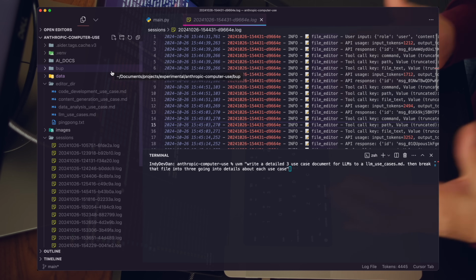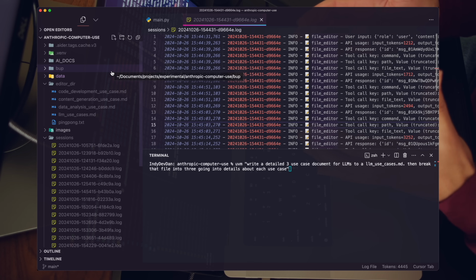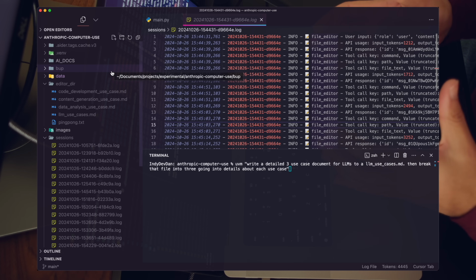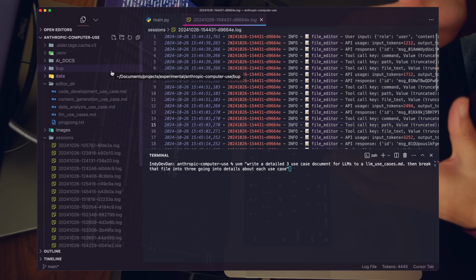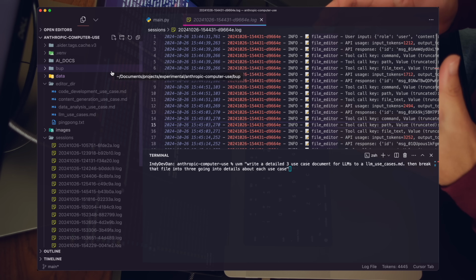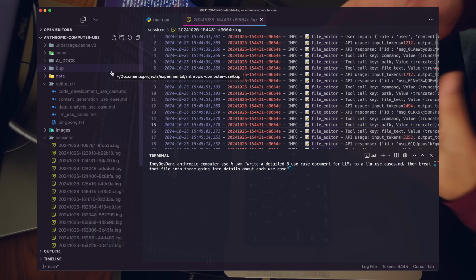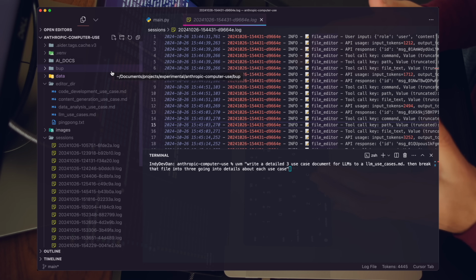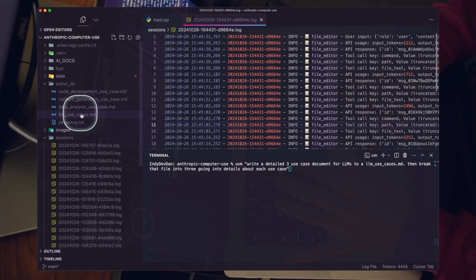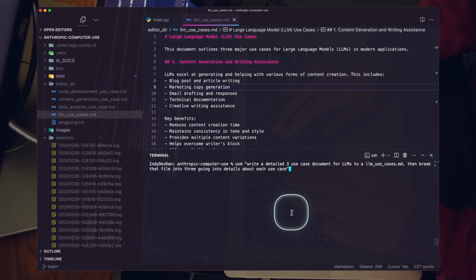This is why I wanted to emphasize these two tools, because it's a great way to work up to where everything is going. As an engineer, the file editor and the terminal are critical tools for us. And if you have agents operating in your terminal and your file editor for you in parallel to you, you're going to get asymmetric returns on your time. So this is awesome. Let's go ahead and make a couple tweaks and just show off a couple other things you can do with this.